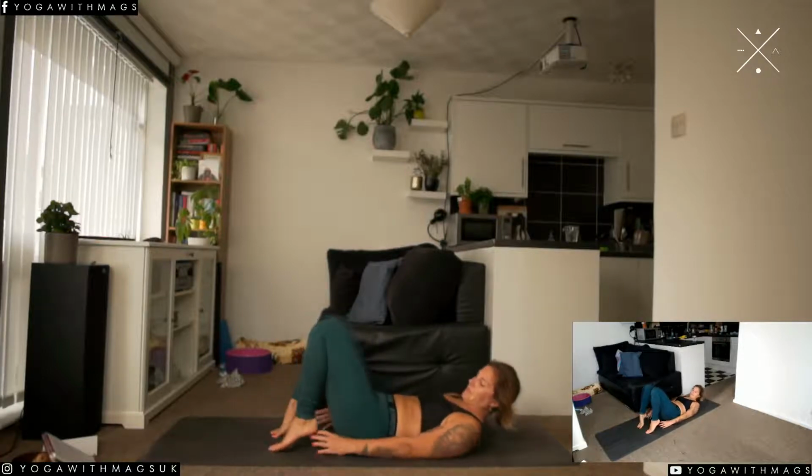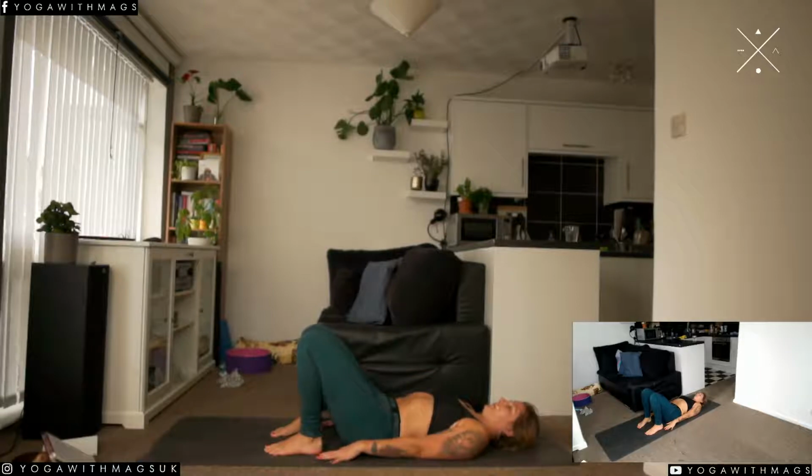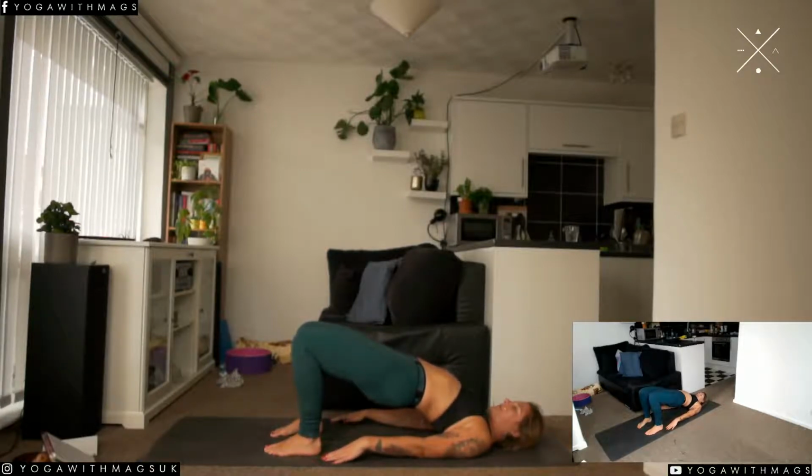Keep the feet as wide as your mat, so you can just graze the back of your heels, pressing down through the big toe mound. As you inhale, begin to peel your tailbone, your pelvis, and then one vertebra at a time off the mat to come into bridge. Squeeze your thighs together as though you hold a block there, and breathe into your chest. Your core is gently engaged. As you allow the front of the body to open, press your arms down into the mat and breathe.